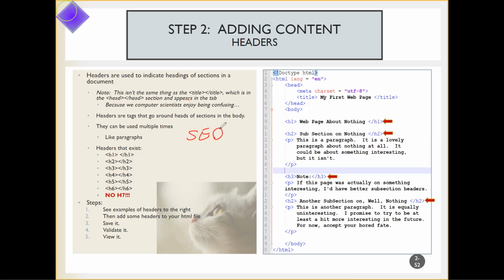SEO. No. Okay, so the point here is that when we use the headers, there is a science behind it. You do not just simply create a header without a purpose. There must be a purpose. We are not able to study too much detail in SEO, but it is important to touch on it and know about it. I'm not going to go into deep details today or even put a slide for it.